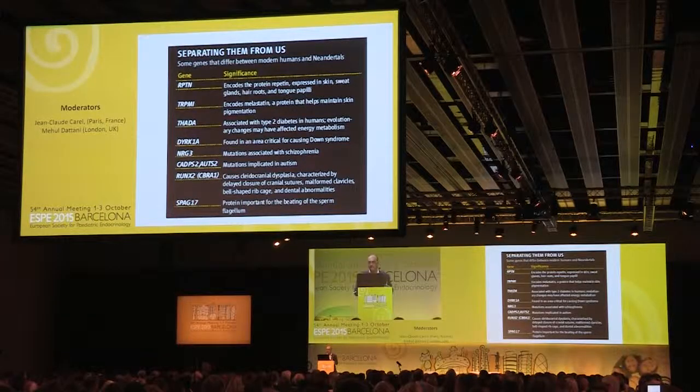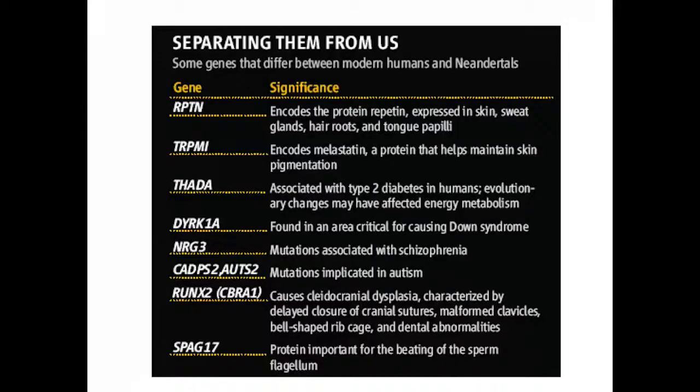When we look at this short list, of course we see many different things, but we still don't know how to interpret that. It's very difficult to know what a gene is doing exactly. It's very easy to understand what happens when a gene fails. It produces a phenotype, usually a disease or something. So we know that some genes that are different in modern humans and Neanderthals are involved in cognition or in things in the brain because they have been related to schizophrenia, autism, and other disorders. But we don't know exactly what that translates to in terms of Neanderthals being different to modern humans. And there are some other things that we still don't understand.